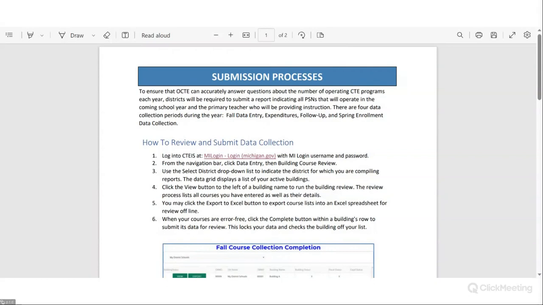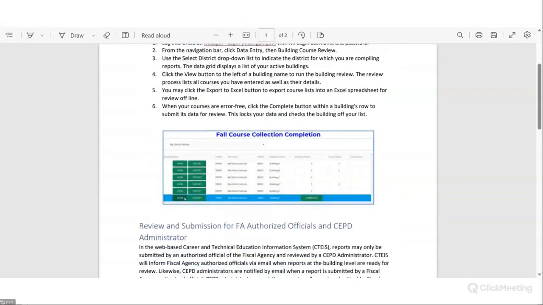As you enter in your information and submit it into the system, once you log in, you submit that information into CTEIS. This is an example of the fall course completion collection screen. Once your data is entered, you will go to the completion pages, and it will look like this.